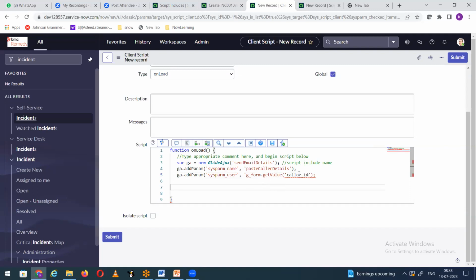One more closing brace. No, not quotation. Closing brace. One second. This form here it is closed. Sir, single quotation, you have not ended the syntax. There is no closing brace, and the quotation was there. Single quote at the end, after caller ID.